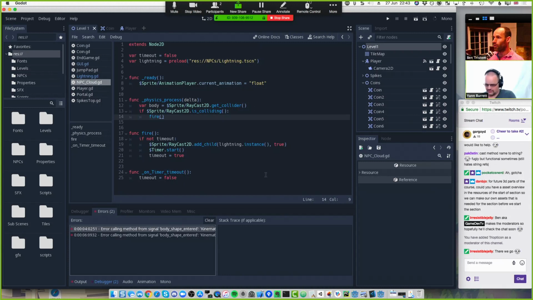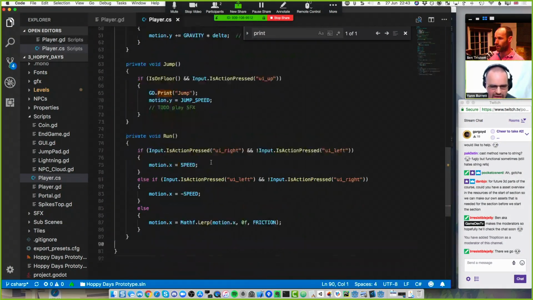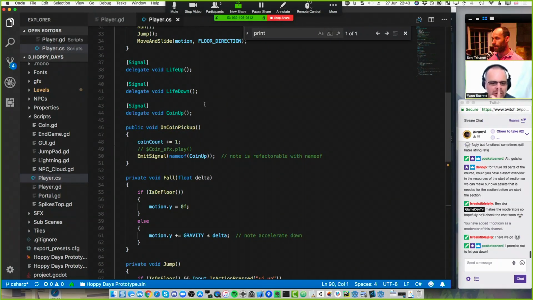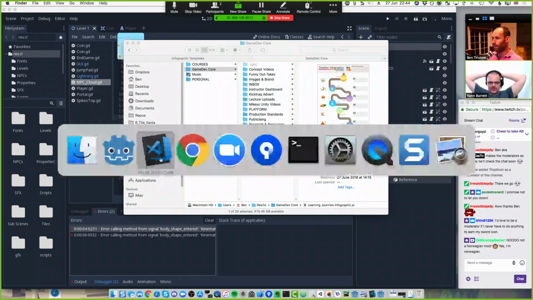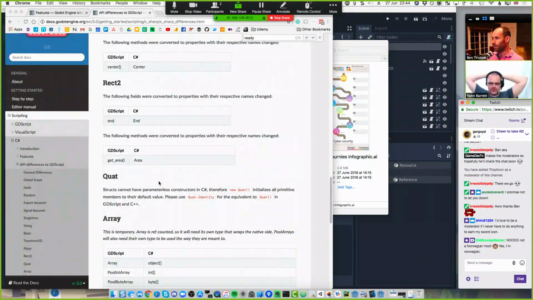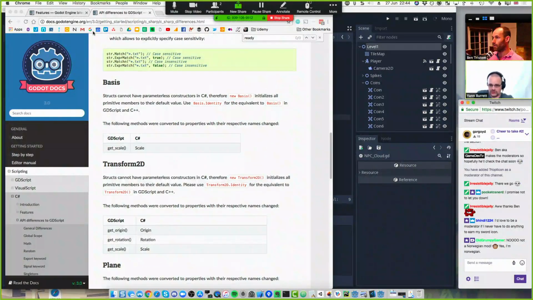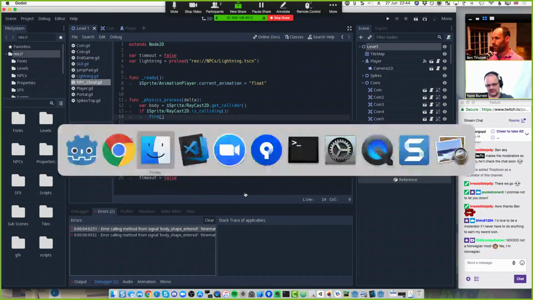That's cool. So don't we simply, in C#, need to be intercepting this signal? So don't we just need a method with the right signature so that the incoming signal... We have a signal called life down. So we need... okay. So we need to find something with Area2D in it, like anything that would give damage, like the spikes. We need to create that function in your CS script because you've not put it into the CS script yet, right? Yep. Just copy or translate my GDScript into CS script. And we're still going to have to connect it.